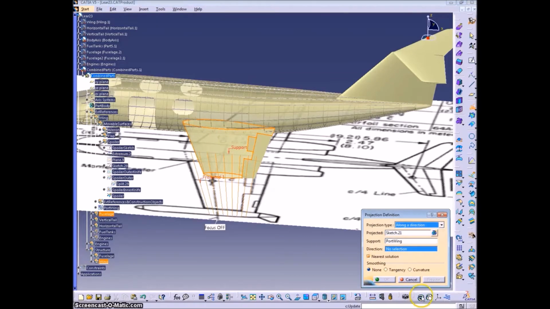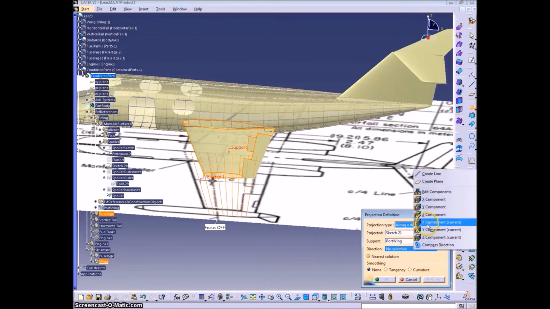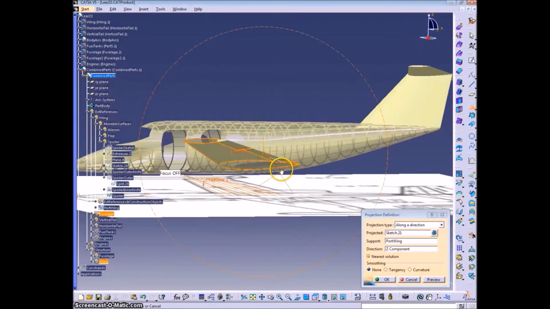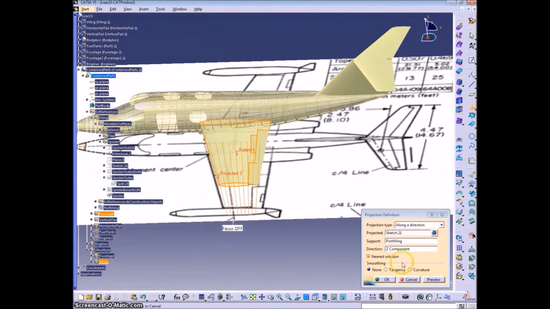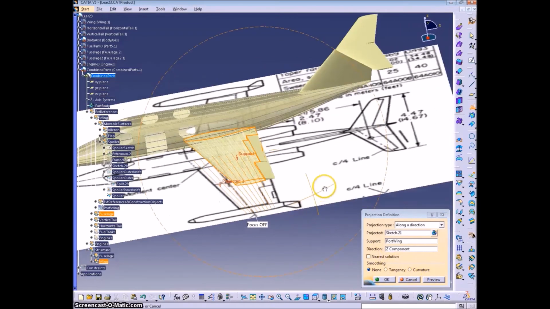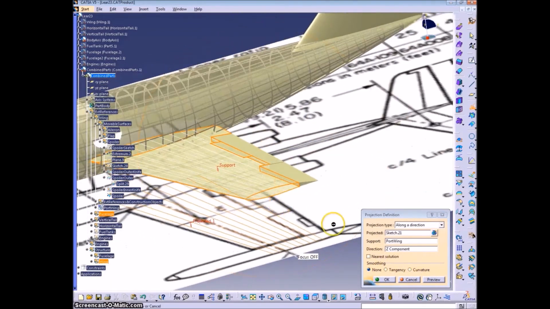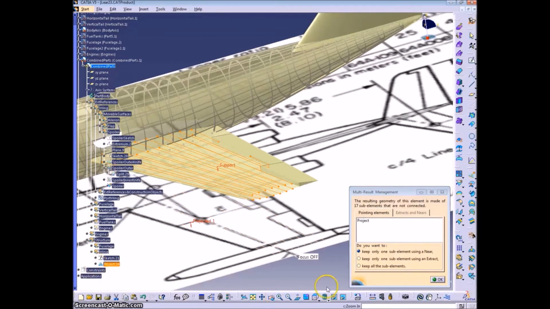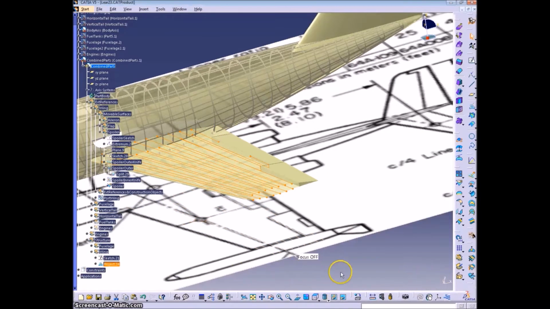So now projecting this up to the wing, we will only get projection lines. Make sure you uncheck the nearest solution so you get on both sides. But you notice since we have the cutouts there, we only get projection lines on the actual wing surface, not the moving surfaces, which is good because that's what we want.